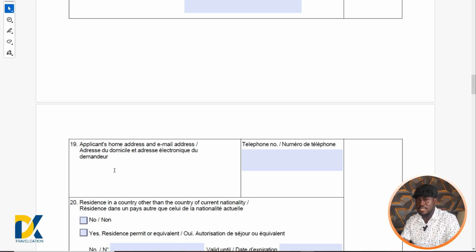Applicant's home address and email address. So let's say Akosua lives somewhere. Let's come up with an address. Let's say number 2 Akosua Street.